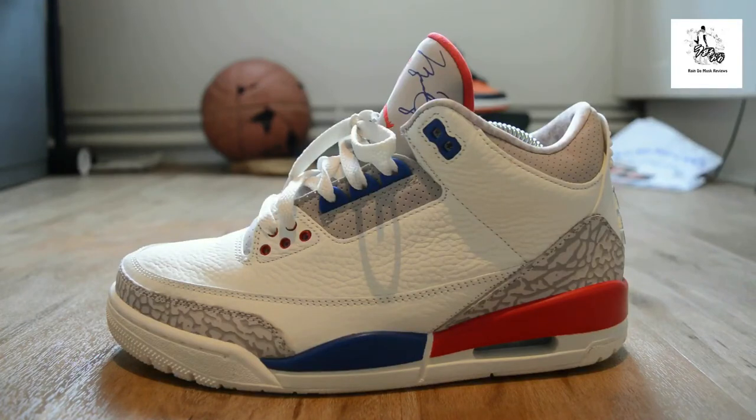In essence it's a nice trainer. However, there are other silhouettes which are probably better, and other things in your collection that means you don't need these. One of my friends in the trainer game, Duane Van Williams, calls stuff like this 'cannon fodder' — what he means is there's other stuff coming out that's better than this, but if that stuff wasn't coming out you'd be running for this. If this released three years ago when there wasn't much coming out from Jordan Brand it would have sold out instantly. But because there's so much other stuff going on — the Off-White, the Yeezy stuff, the Air Max 1 Paras — you're not really interested.